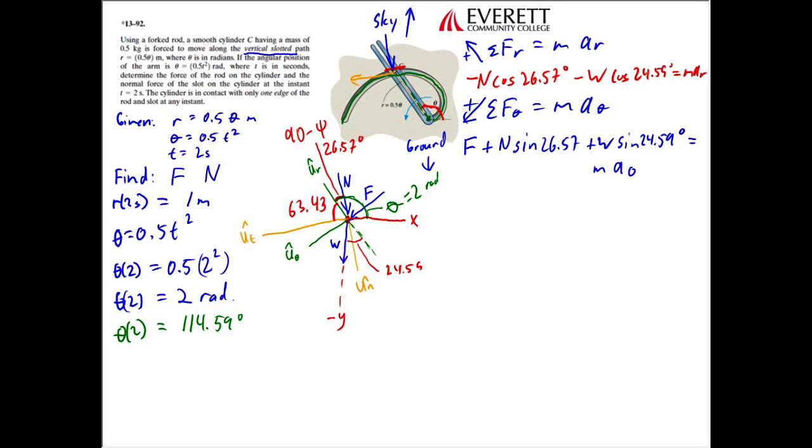So now we have our equations of motion put together with all of the forces that need to be in those equations of motion. The next step is we need to figure out what our AR and our A theta is. Luckily we know how to do this through kinematics, because we've done this before with cylindrical coordinates. So we need to write out our equations for AR and A theta. We know that the acceleration in the radial direction is equal to d²r/dt² minus r times (dθ/dt) squared.